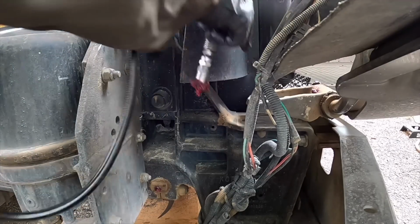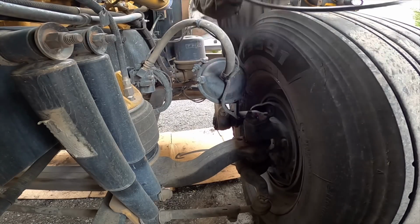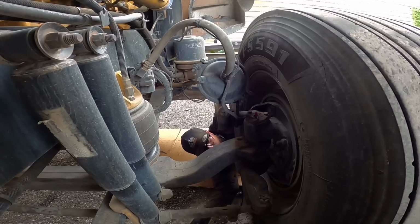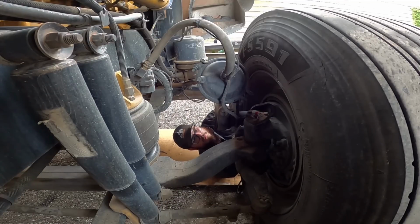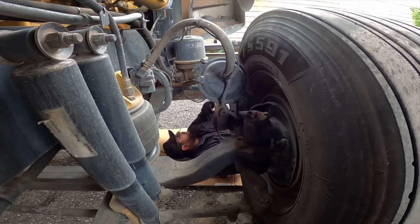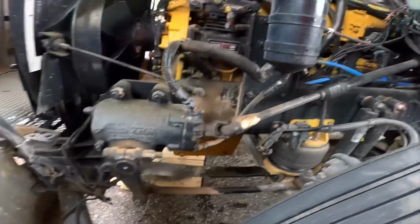The pins for the hood, there's one on each side. I'm gonna do the front axle. On this side, there's a bit more stuff I gotta grease, like the steering components.